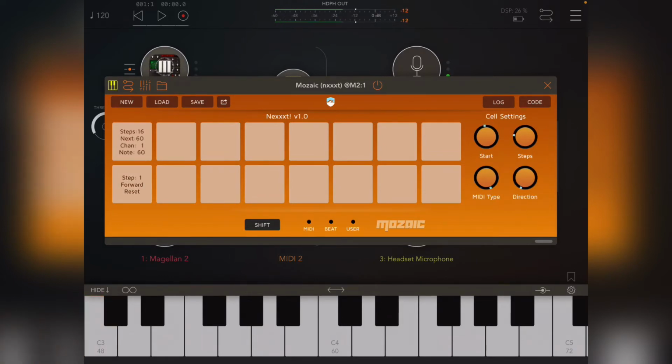If you click reset under any group, click shift to go back to global settings. Let me get a couple more cells up. If I click shift, it goes to global. If you click reset on any group, it goes to that group's settings. So in this case, it's starting on note, let's say 44. On this one, we'll start at note 87. And then I go shift global, bring it back down to 2.